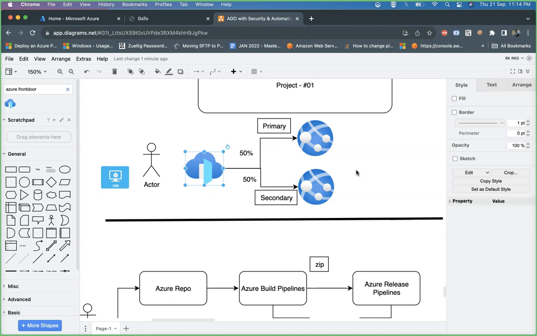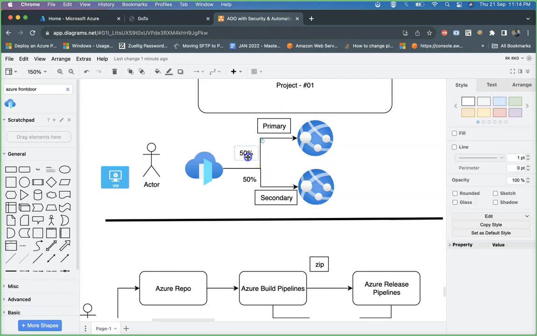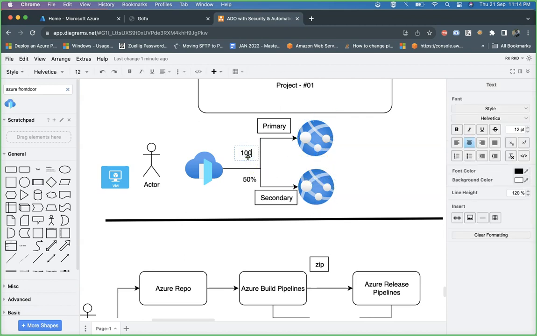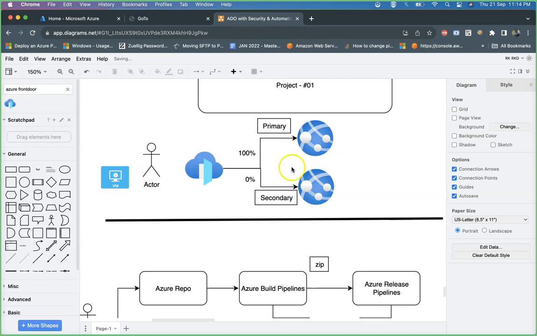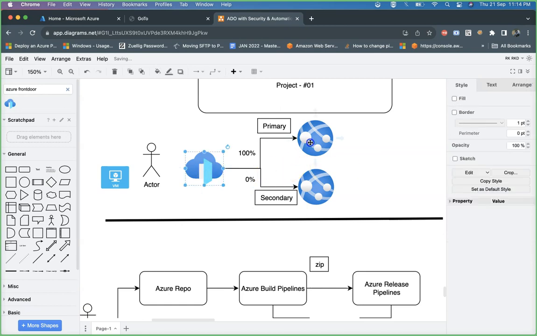Alright. In some cases, primary and secondary mode would be active and passive also. When you consider active and passive, only the primary is working, but the secondary will not work. In that case, the traffic percentage should be 100% on the top and 0% on the secondary. Then when disaster comes, automatically the primary will not work.